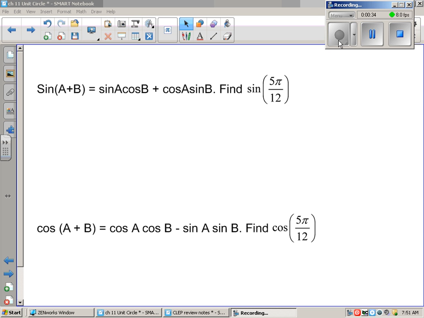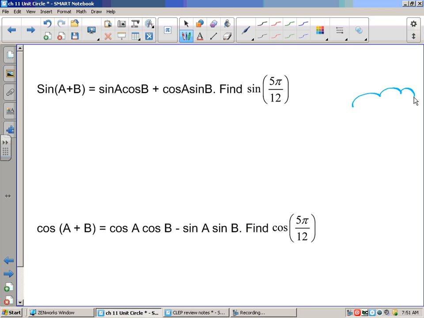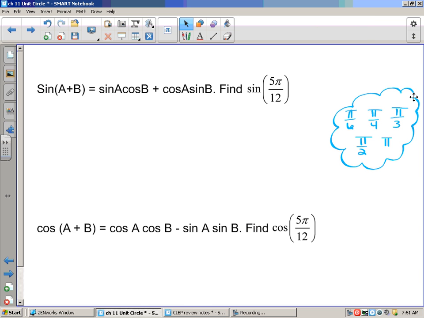When you think about our reference angles, I'm going to use a little thought bubble here: pi over 6, pi over 4, and pi over 3. We also, of course, have pi over 2 and any of the quadrants that involve all this stuff, as well as your pi's. So when we're looking at something like 5 pi over 12, and we notice that it doesn't say equal to a ratio of sides, maybe your initial thought is, whoa, we can't do that. But you can, because we can use the reference angles that we do know.